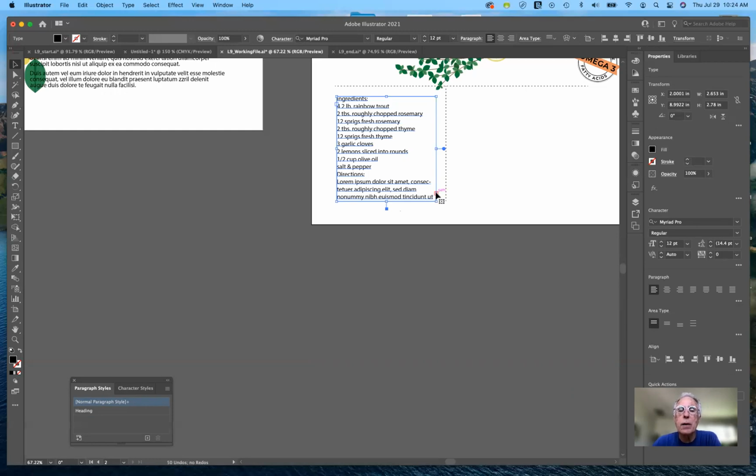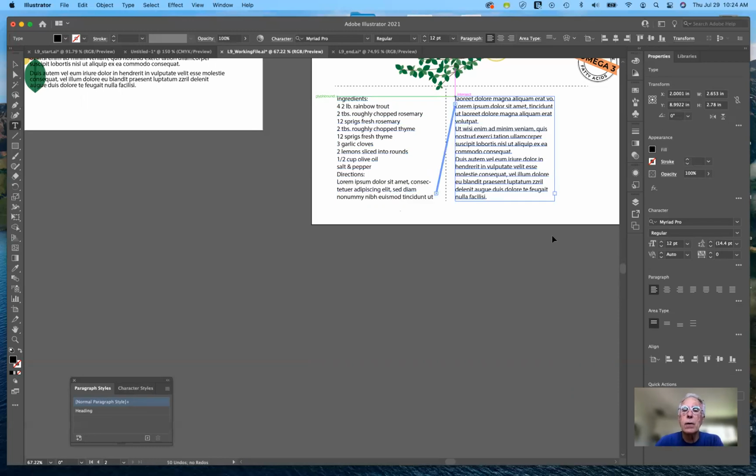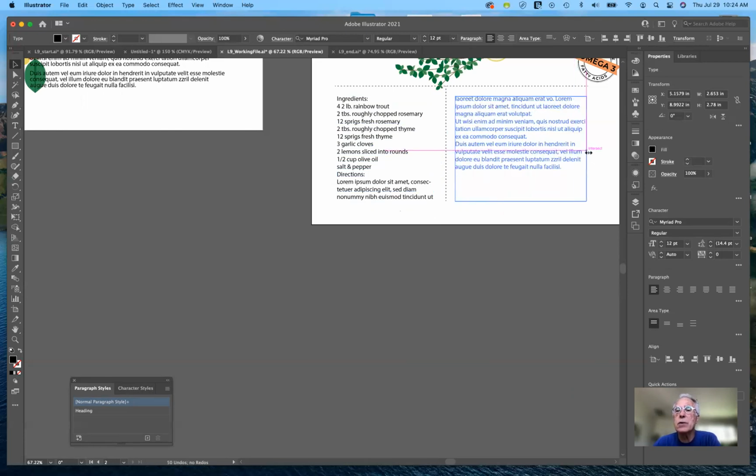So if I click on it, it gives me the opportunity to create a second text box, or third if I want, to continue that type and make sure that it is threaded through there. If I click here, notice that it has the rest of the text. Now I can stretch this out so it fits like so. Okay, and you'll notice that I have directions here. So I want the directions to start up here. So I'll select this text box and I'll move that up.